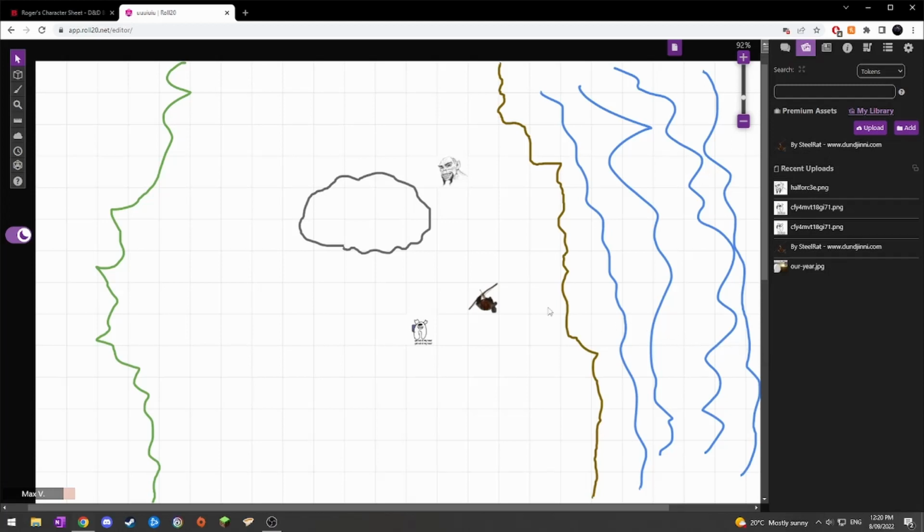For this final guide, I'll be going over a bit of a combat example. I've drawn up a bit of an encounter here. Imagine this is a cliff edge, this is water down here, this is a rock, trees and whatever. Here we've got Roger the Ranger and his friend Wendy the Wizard. Over here is Max, a half-orc, and he's trying to kill them.